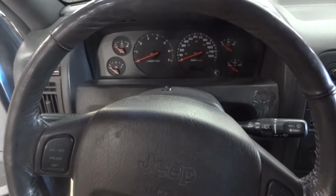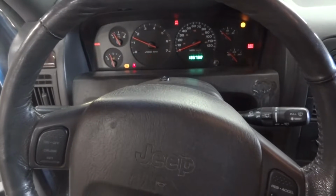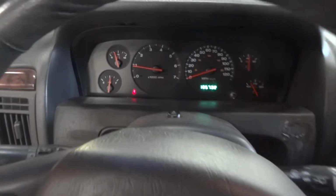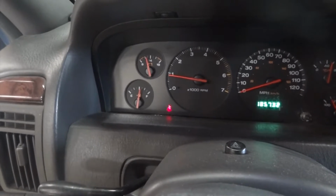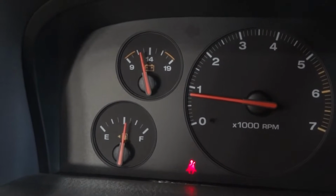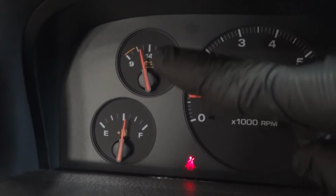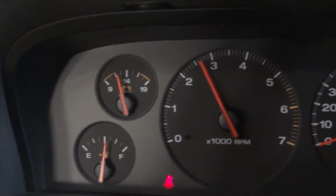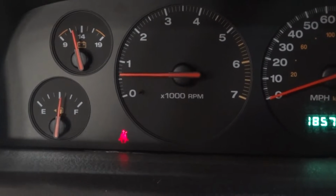Let's start the engine and confirm the customer's complaint. So right there, as you can hear, the engine is running. And let's look at our battery gauge. So here's the battery gauge. Let me zoom you into the dash. So right there, our battery gauge is showing about 11 volts right now. Okay, this gauge should be at 14 volts with the engine running. And as you can see, it's at 11 volts. So we have a problem in the charging system.